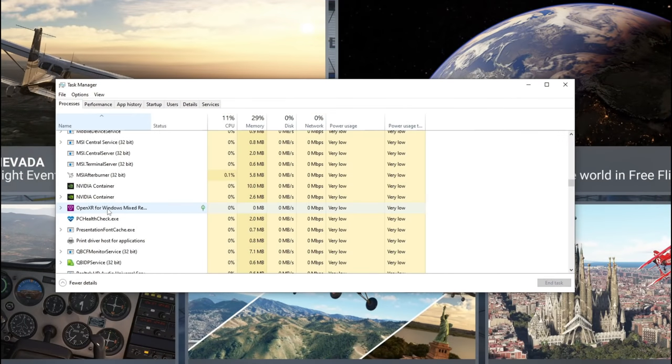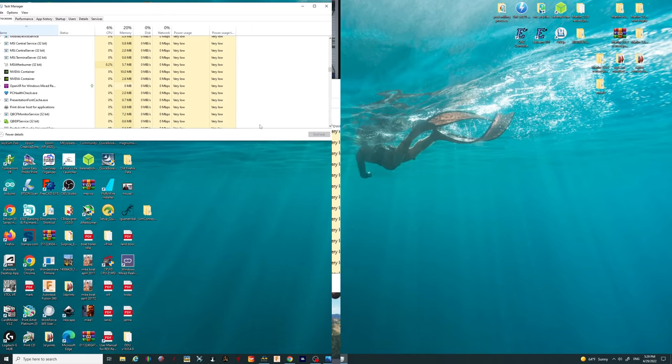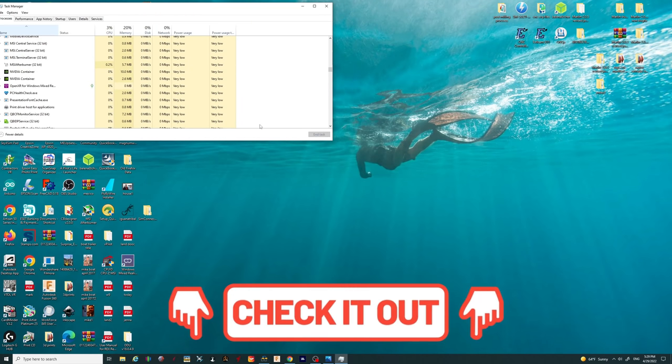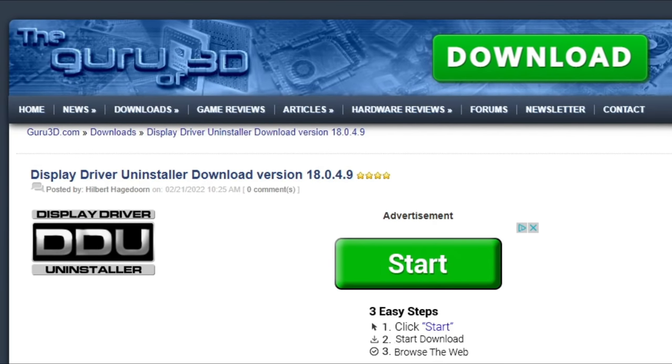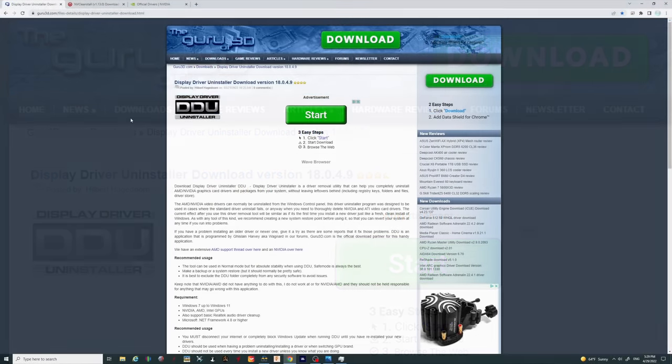So now let's get into how you can do this on your system. If you do have Microsoft Flight Simulator open, we're going to shut that right now. The next thing that we need to do is download a couple of programs from the web. All of the links for these programs are going to be down in the description, so you can hop down there and grab those. The first bit of software that we're going to use today is going to be the Display Driver Uninstaller. Once you click on the link below, you're going to be presented with this page.